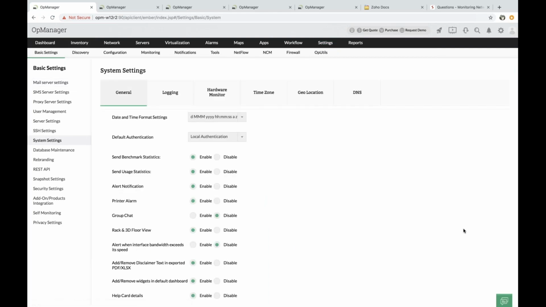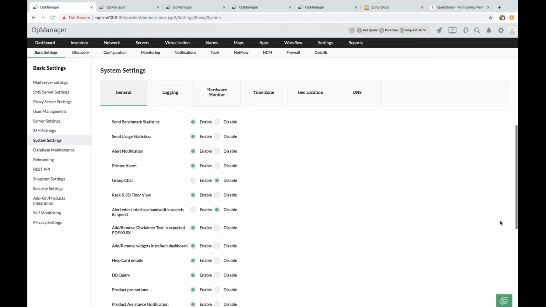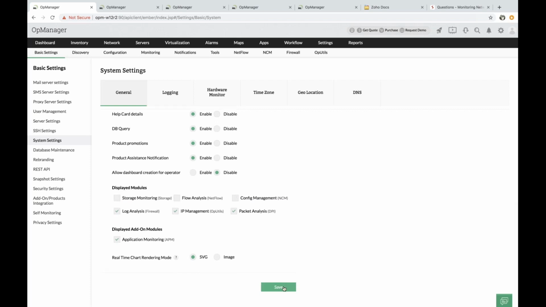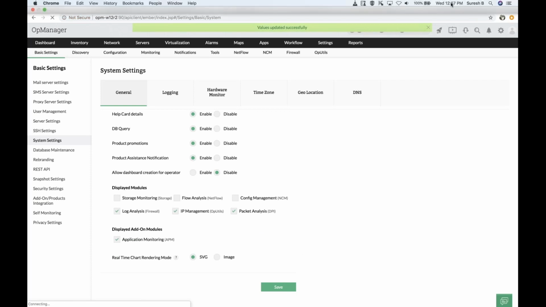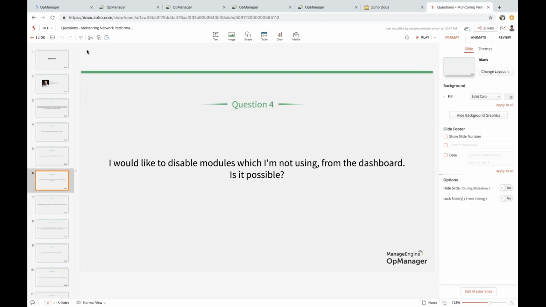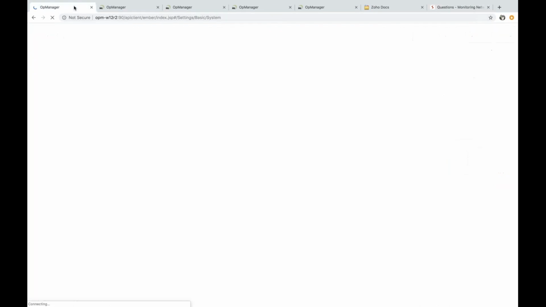When you go down this page, you will find an option with a set of displayed modules. Once you uncheck the modules you don't need, you can save it so that the rest of the modules won't be displayed or visibly seen in the dashboard. Once these changes are saved, you will see that the dashboard page will not carry more of the information than is actually required.